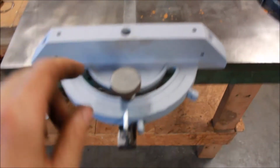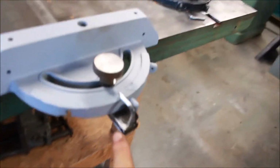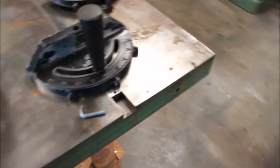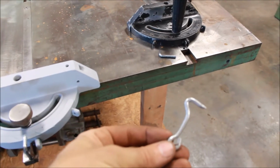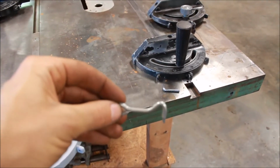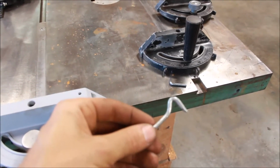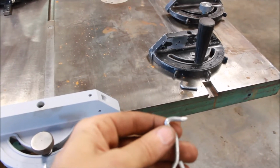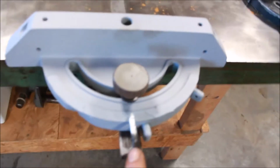And then also on this guy we were missing this pointer here. Very common as well on several of these. So this was an older style. You have a set screw on the side and then a pointer. And so in one of my drawers of random stuff, I have some of these door latches. These are the old school door latches that go in like the eye hole, sort of the top of a door. And so I just rebent this properly and cut it to right length and filed a point on the end and then put it in there.